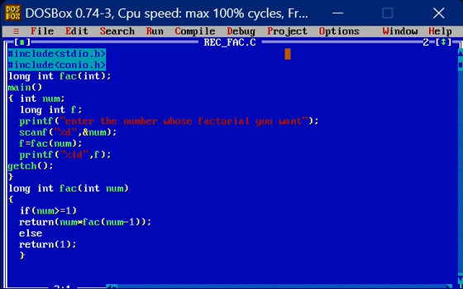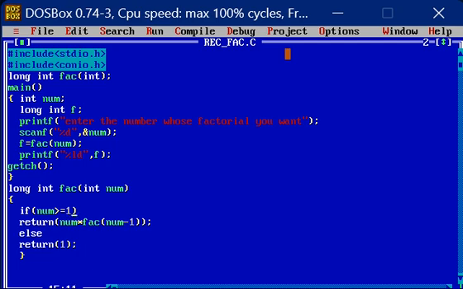We take the input from the user for the number he wants to find the factorial of, and it is stored in the variable num in this line by scanf. You can see over here, the function is called for the first time, and we pass the variable num to this function. As soon as the function is called, the control reaches over here, the number is passed, and it is stored again in a local variable called num over here.